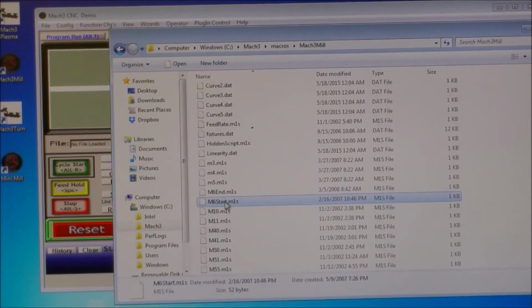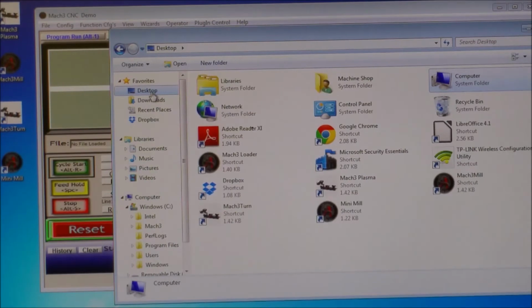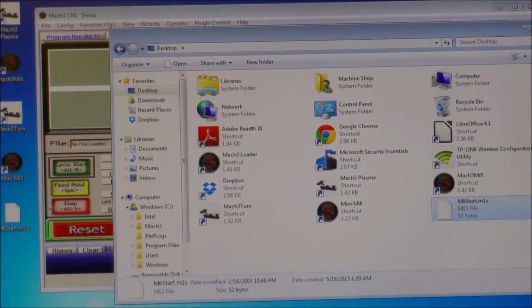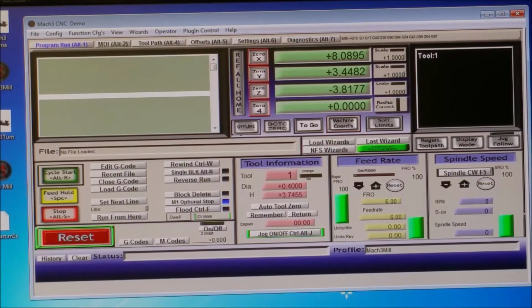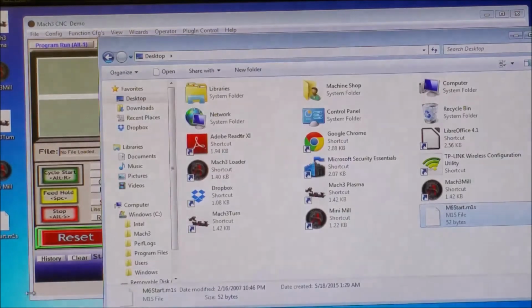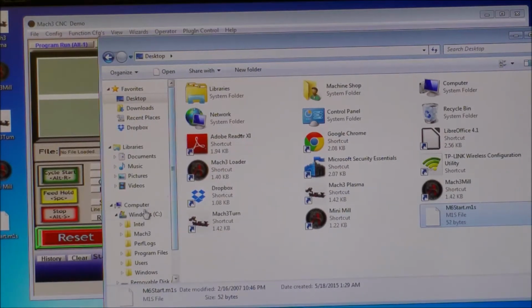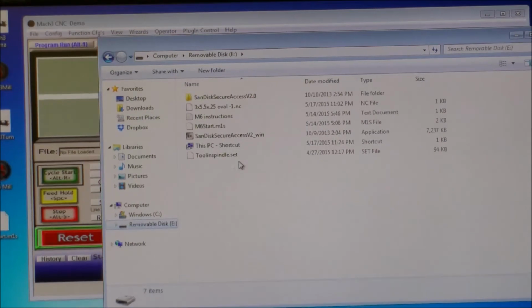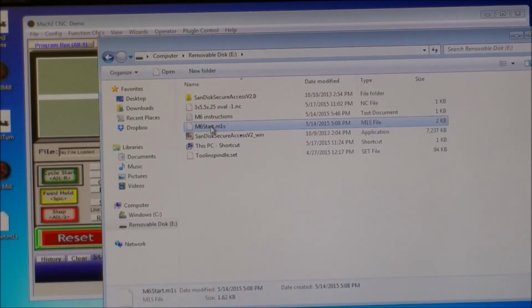So I'm going to Control C to copy that, and I'm going to Control V, put that on my desktop. Go back to the new file that I have, which was on the flash drive, the thumb drive. Go back there and Control C to copy that.